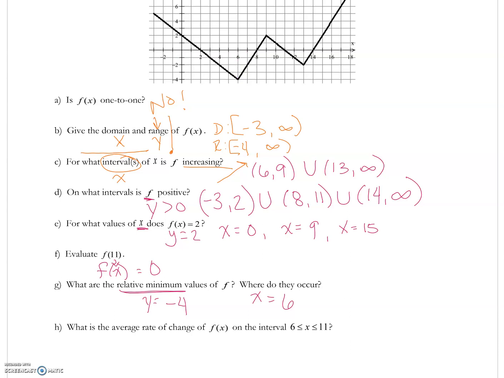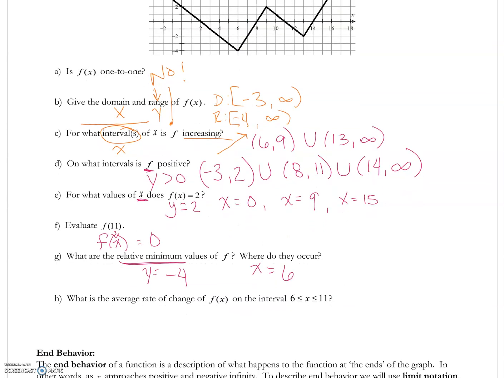Lastly, just to refresh, we're talking about average rate of change again, which, just remember the formula for now. That's your change in y over change in x. So y2 minus y1 over x2 minus x1. Like I said in the previous example, I will always give you your x values. So go ahead and put those 2 x values on the bottom. And we just need to find the corresponding y values.